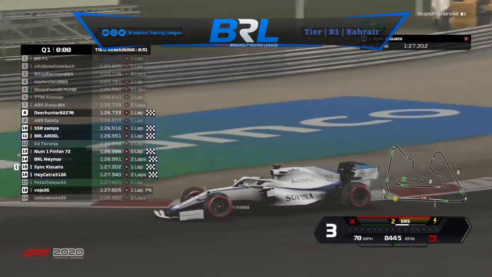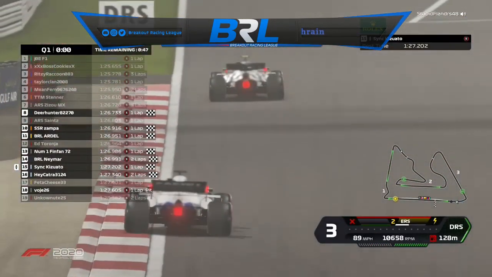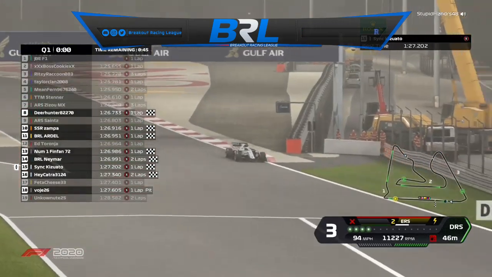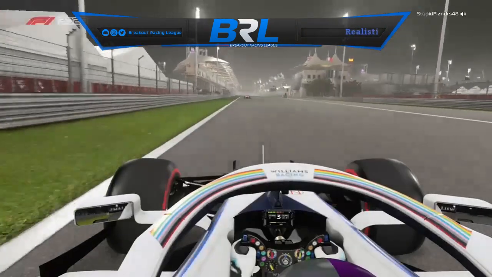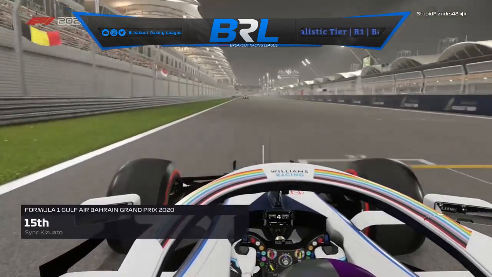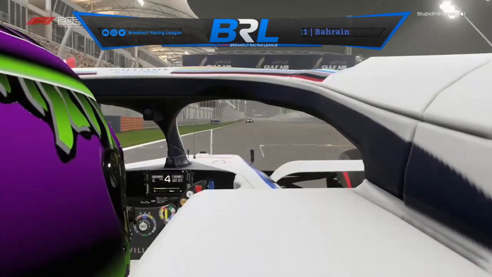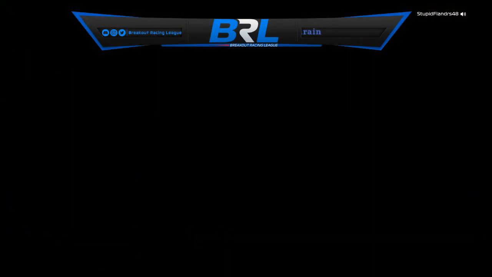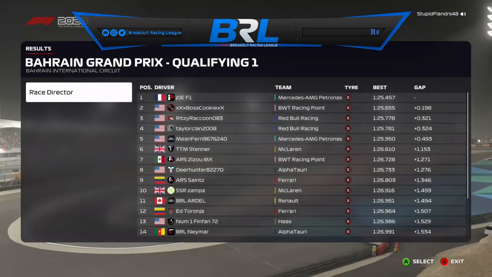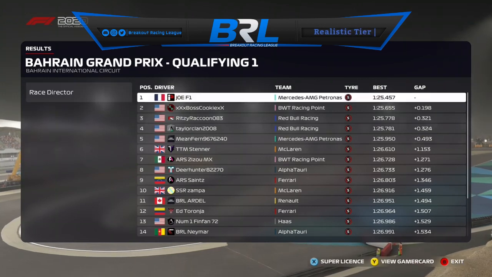The two Red Bulls very close together. And the two Ferraris not too far apart either. Ed Tarogna and ARS Sainz separated by about a tenth and a half in this first session. So looking like some very nice and close teammate battles. Kiswato, of course, it was pretty impressive for him to get into Q2 just now, but I don't suspect he'll be going any higher than 15th, considering the limitations of his Williams car.